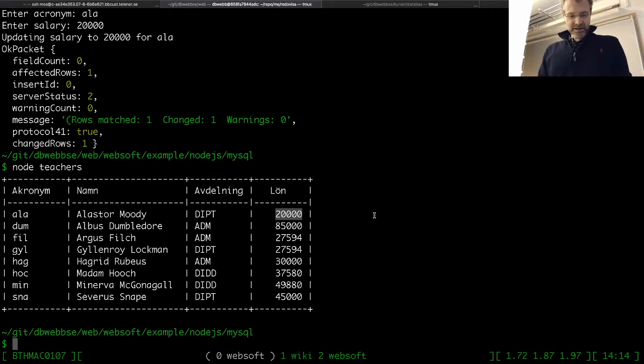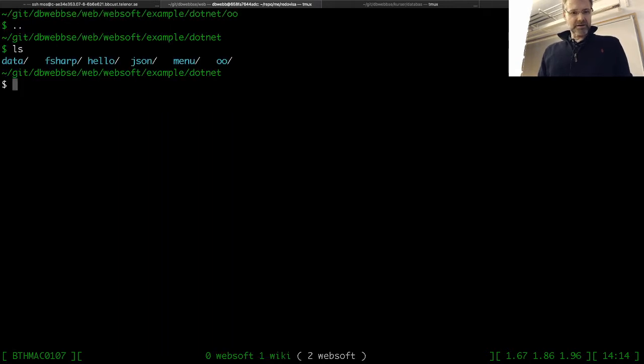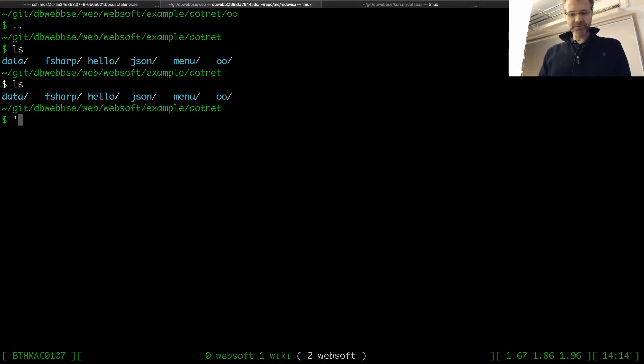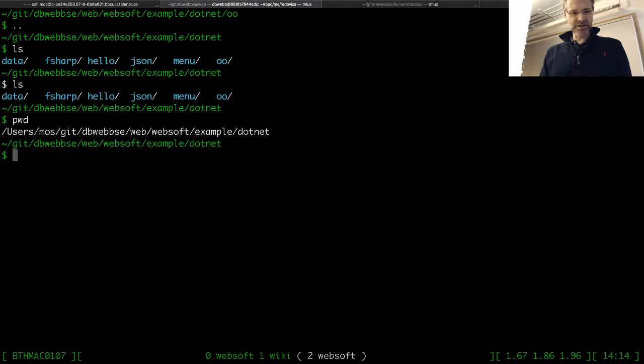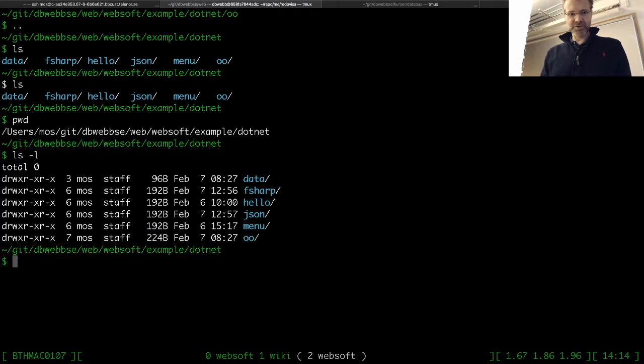So, well, we can stay here, maybe. There we go. And so, in the course repository, we have a few code samples in the example .NET area.